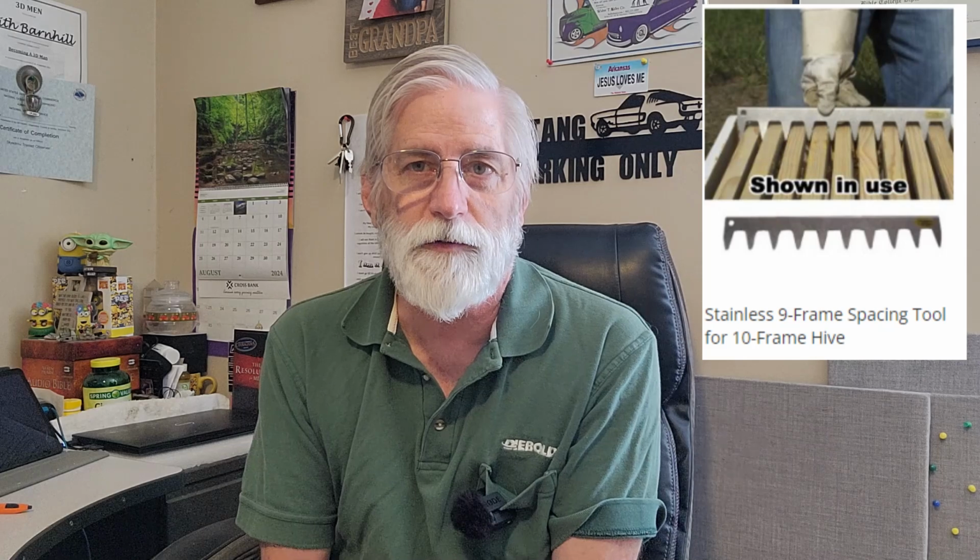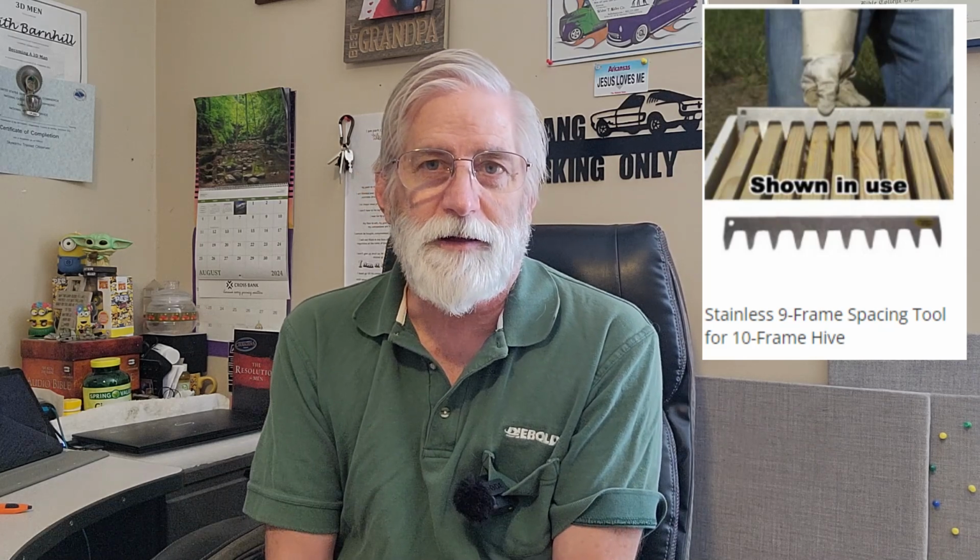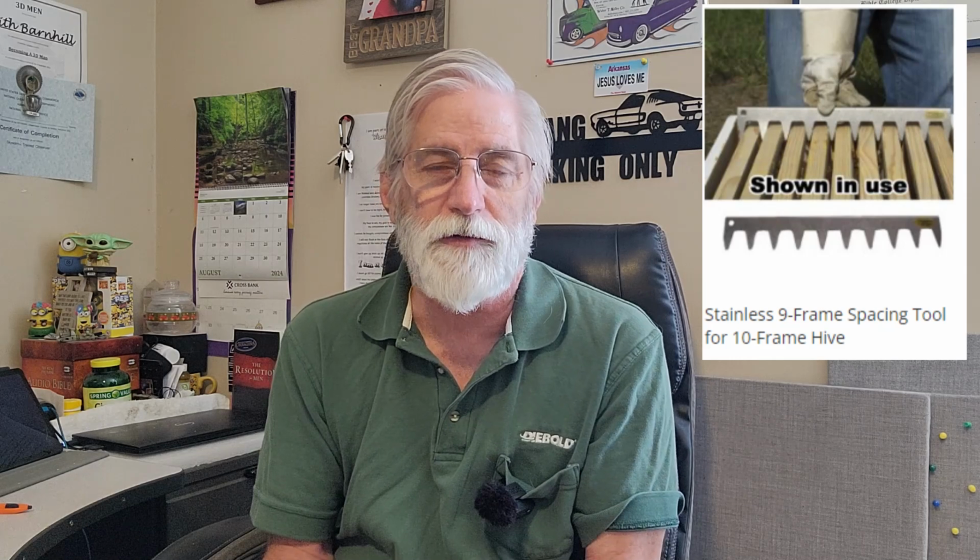The next thing on the list is a 9-frame tool. If you have a 10-frame box on your honey supers, once they get it built out a little bit, you want to space them so that there's only 9 frames in the box. What this does is it spreads the frames out so the bees will build the comb out quite a bit wider, and that allows them to put a lot more honey in it.